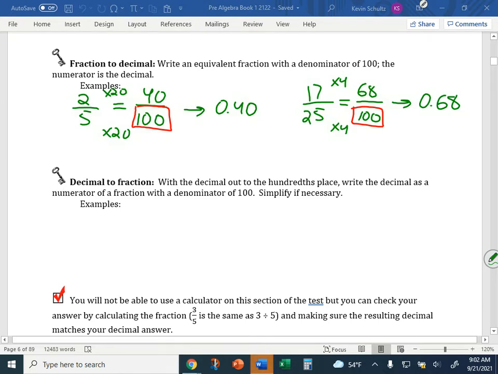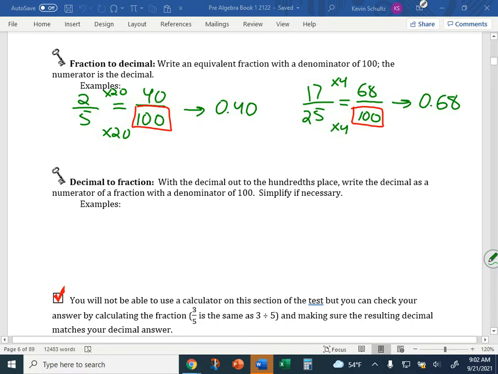Good. 68 hundredths would be 0.68 is how you read that decimal. Griffin: what if you have a fraction that's not an easy multiple to get to 100? We'll talk about that later on. Right now, we're dealing with what are called friendly denominators because they all work out evenly. But if you didn't have one, then you could either estimate or just use a calculator, or divide it longhand. But these mental ones are common fractions.